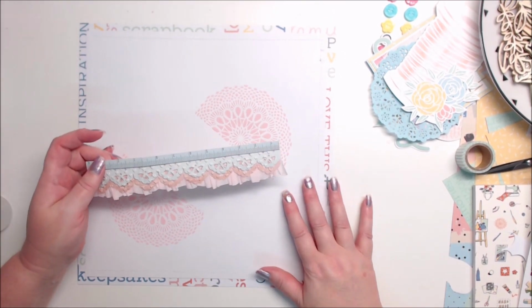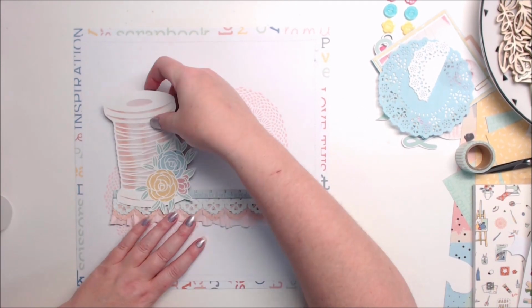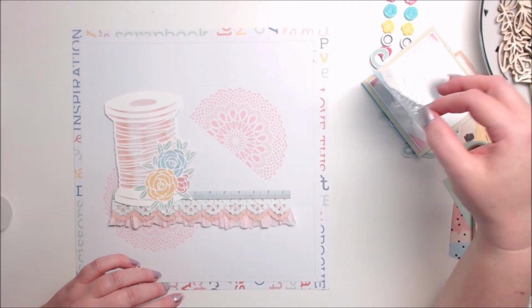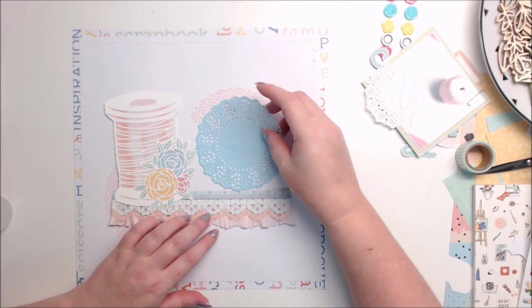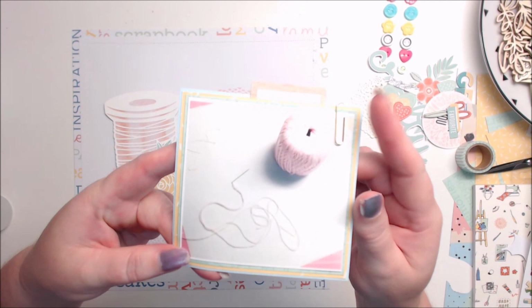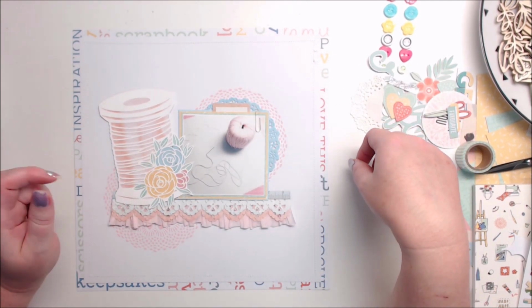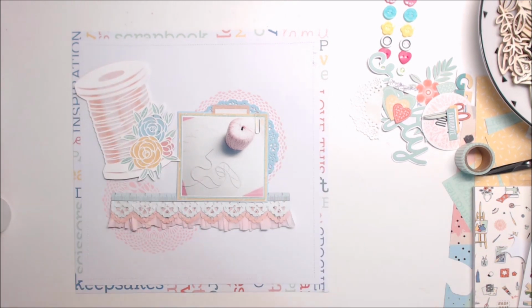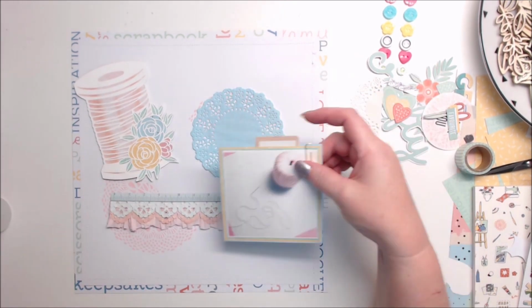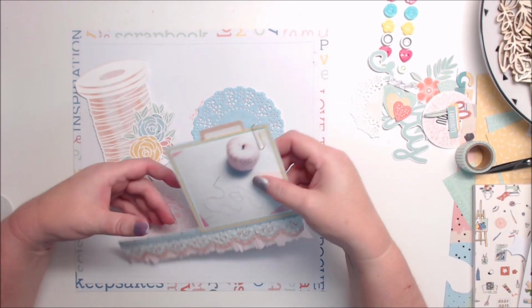You can see all the colours I added to the spool. I'm going to try and stick to them colours throughout the layout. It's a doily I had in my stash. I've just put all the papers together and tucked a little bit of ephemera at the top of my photo. Now I'm deciding on placement.